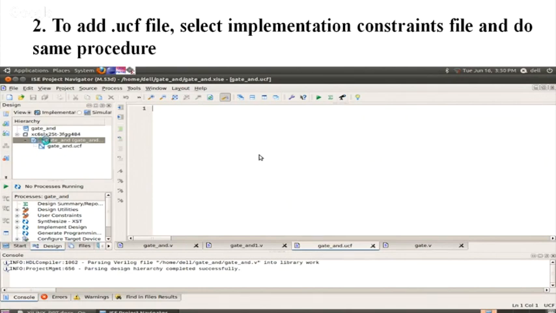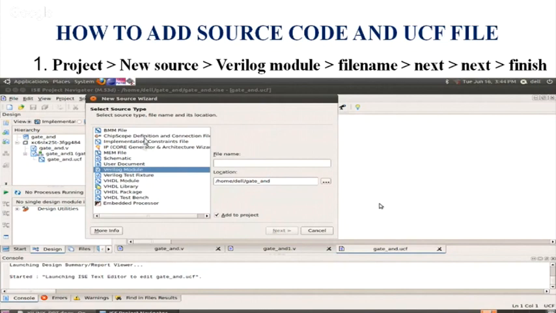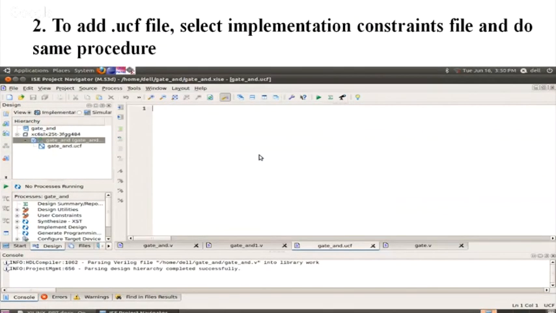A similar procedure applies for creating the UCF file. The UCF file is where we address our input and output, meaning which pin of the FPGA our input and output are connected to. So to create the UCF file, again we click on Project, then select Implementation Constraints File, give the name, then click on next, and add, finish.